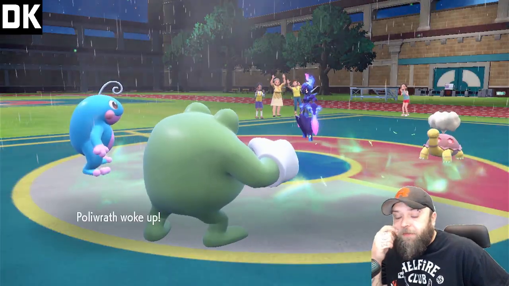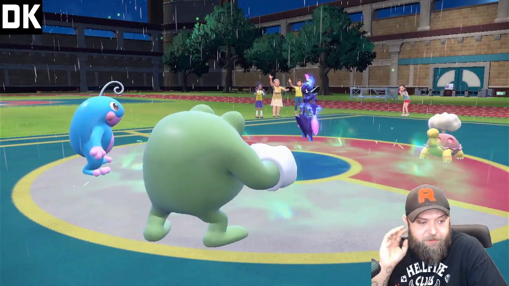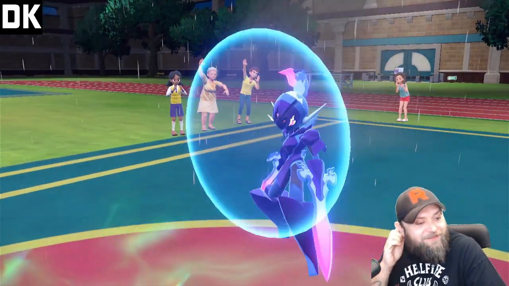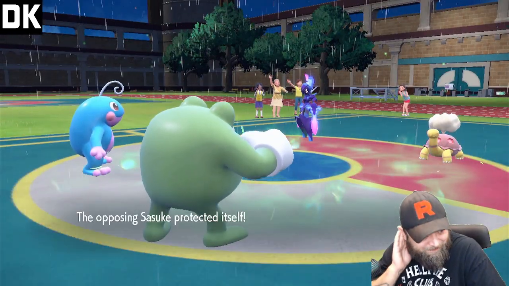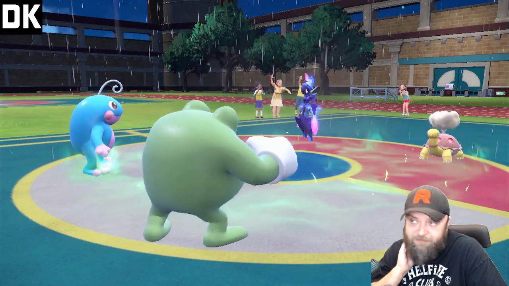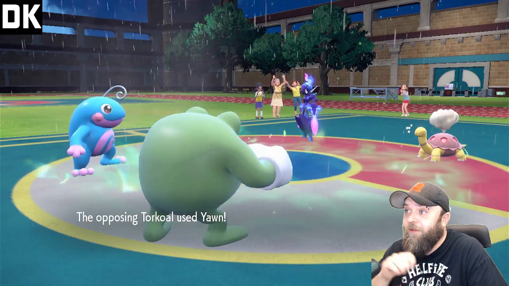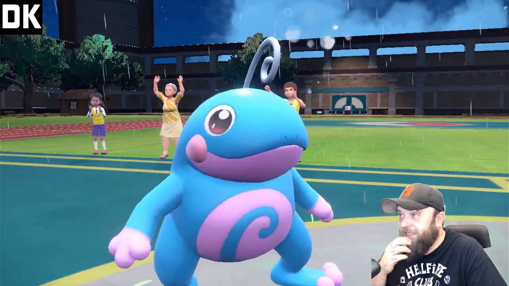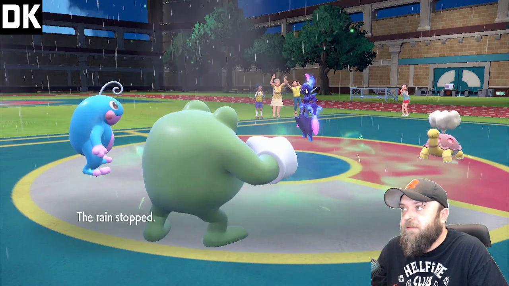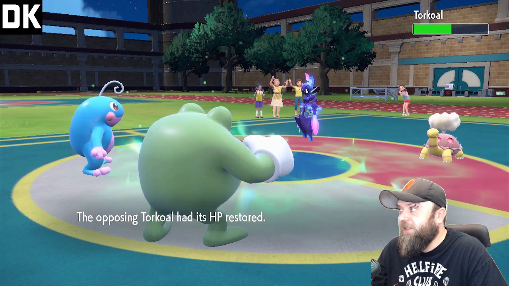I'm gonna protect. I just need you to wake up. Get a Hydro Pump off. Okay, Poliwrath wakes up. We get a protect. Even if they ally switch, whatever they do, hopefully we can hit this Hydro Pump. Good for them. They're playing really well, and they do yawn that spot. Okay. And the rain stops. They were paying more attention to their turns than we were, unfortunately.